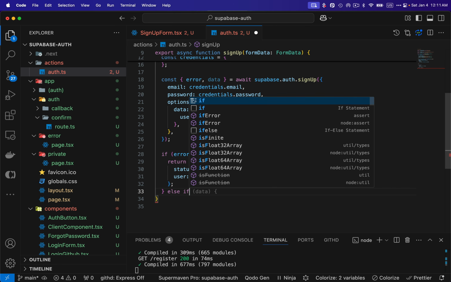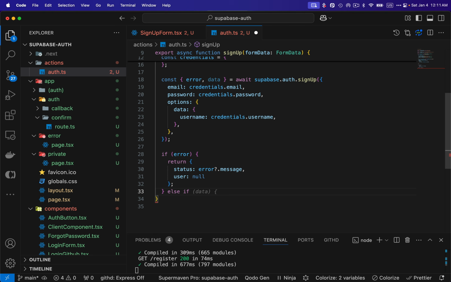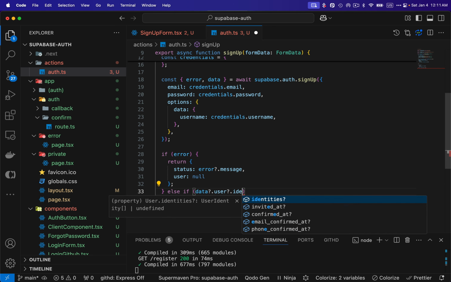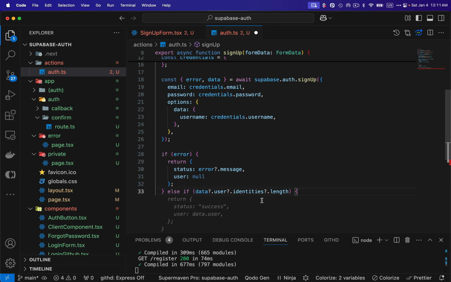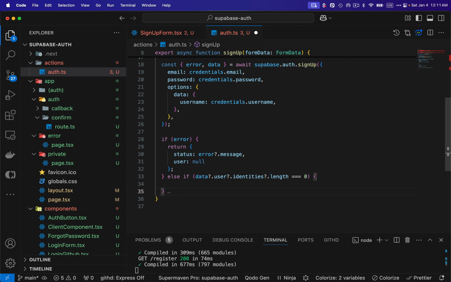If there is no error, we are just returning, so we don't need else if. But in case you want to check if the email ID with this user already exists, we can check it with data.user.identities.length, and I can check if it equals 0.